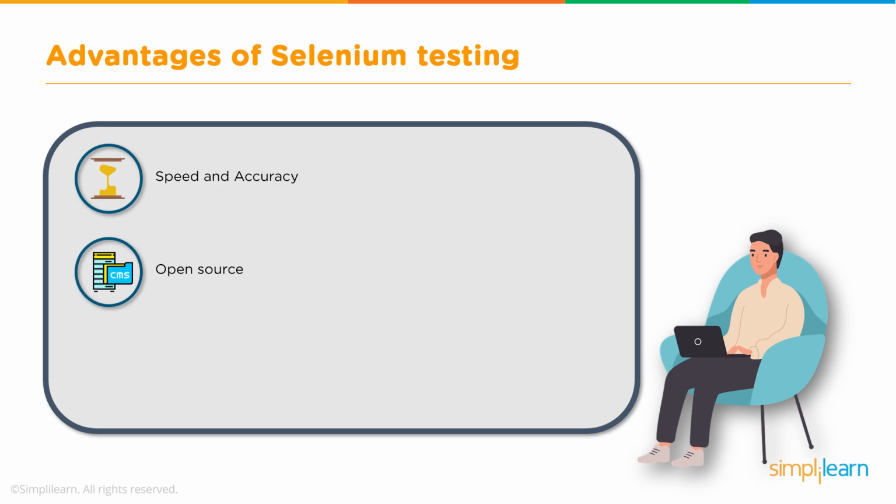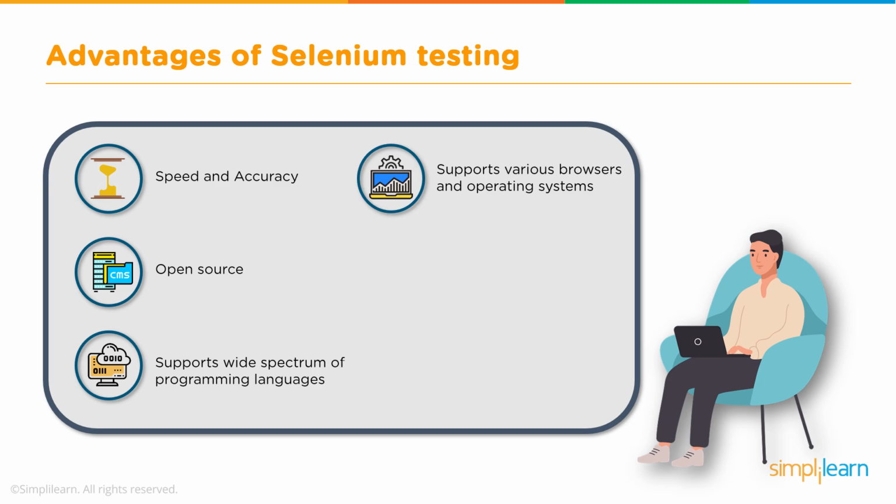The second advantage is it's open source, so it's available free of cost and anyone can download and start using it. It supports a wide spectrum of programming languages. It is not restricted to any particular programming language. Whatever language you are comfortable with, you have an option to use that and to write your Selenium scripts. Selenium has support for almost all browsers and operating systems, including a headless browser. So this helps you to create test cases once and run them across all browsers and operating systems, and thus saving your time from manual execution. It also helps in achieving a broad test coverage. It's a pretty easy to use tool. You can check out all our videos and you can just master the skill of writing automation scripts.